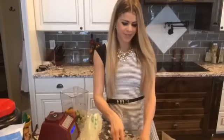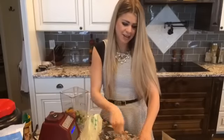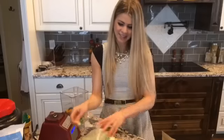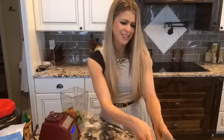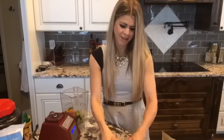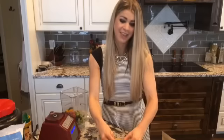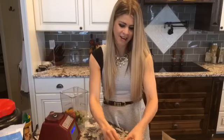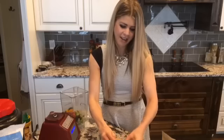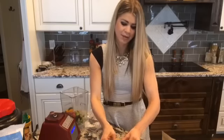Okay, so what I'm going to do is, I also hated ginger root when I first started eating ginger root, but I found a secret. When you take off the skin part, it really takes off the bitter flavor, and I can eat a lot more ginger root when I have that skin taken off. So right now I'm just taking off the outer layer, and once again I'm going to add some lemon juice to it.